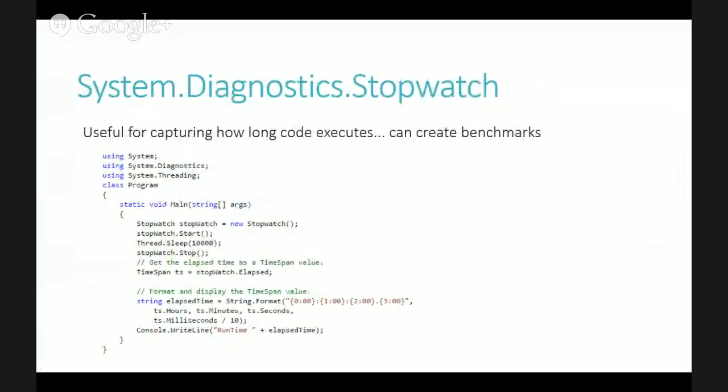So this is one of those instrumentation type captures that you can use, and this is a code level thing that you can do, right? System.Diagnostics.Stopwatch actually underneath the covers uses ETW, which is really the same thing that Perfmon uses under the hood, right? They call it high resolution, so when you start and stop these things, you're going to get very accurate times. So this is a very nice way in code.